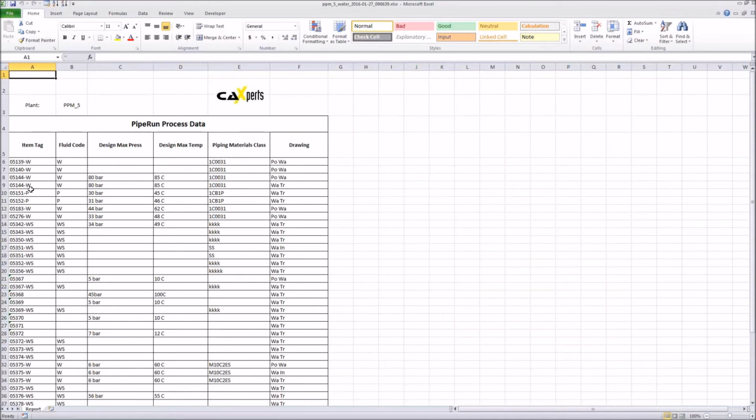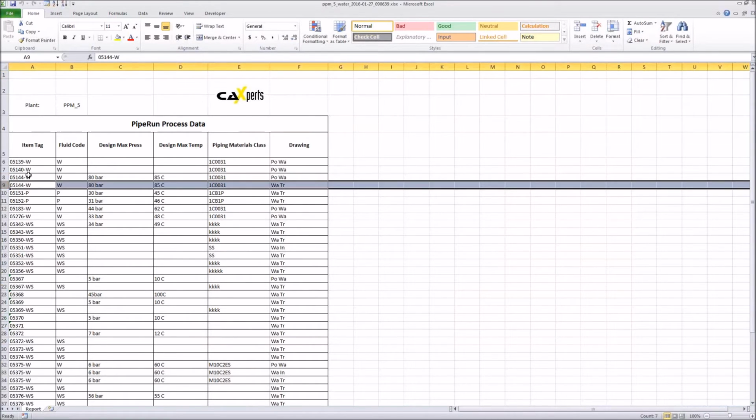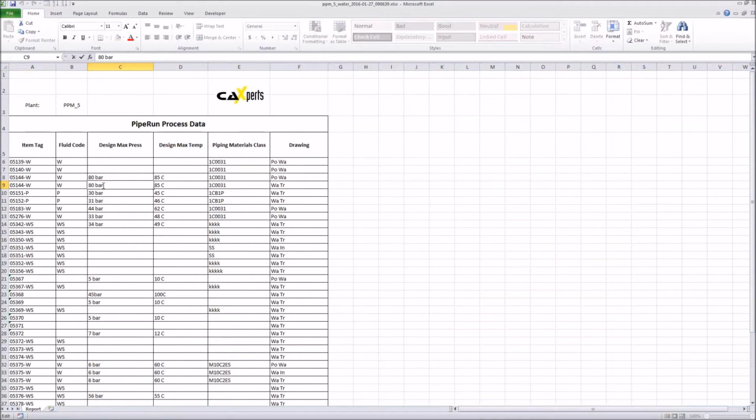So this is the Excel report. As you can see here, for instance, there is a pipe run which crosses drawings. And I'm going to modify the second row here to another value. And just so that we know what we are working on, I'm also going to highlight this. And then I'm also modifying another row in this report, just changing pressure and temperature values. And I'm saving it. And I'm closing the Excel file.